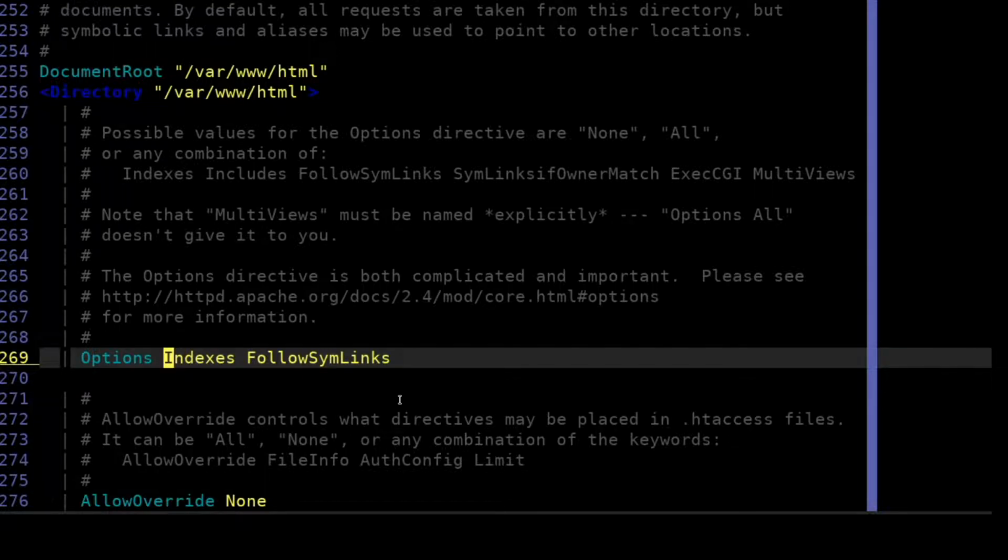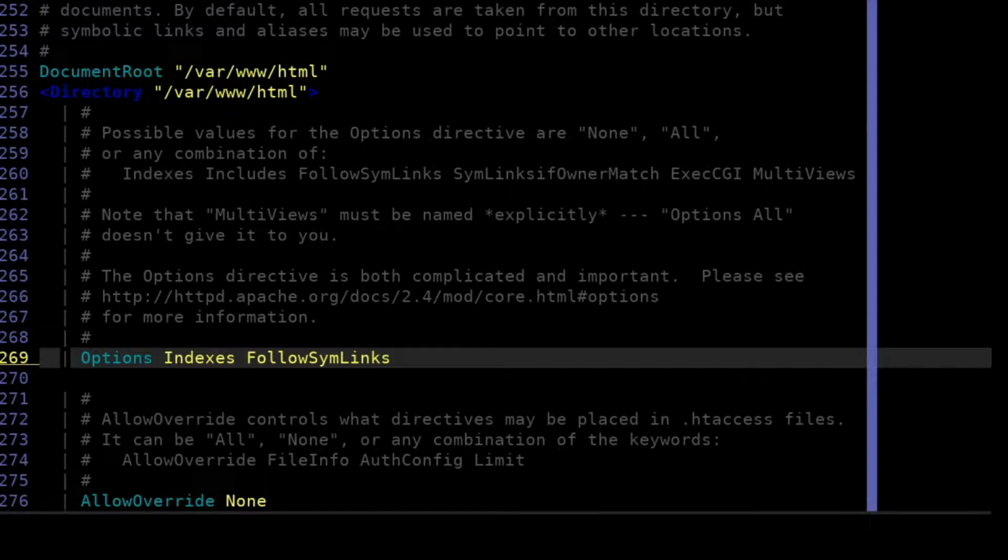Supposing the web browser is pointed to a location on the server and it doesn't find the index.html file there, well, what does it do? Does it just display nothing? Or does it display the contents of that directory? Now, depending on what we're trying to do, we might want to display the contents of a directory, or that could be a big security leak. So if we absolutely don't want that behavior, we should delete the Indexes option.